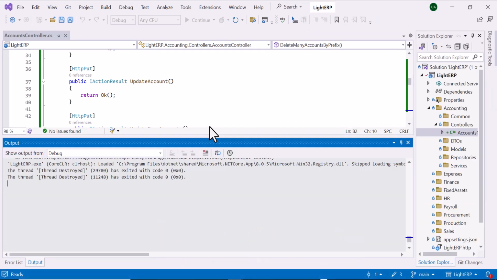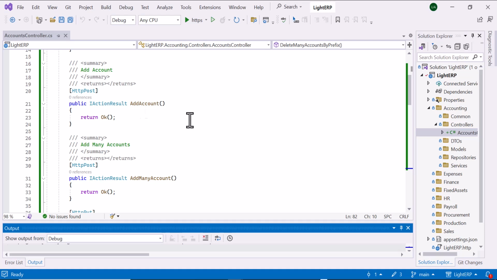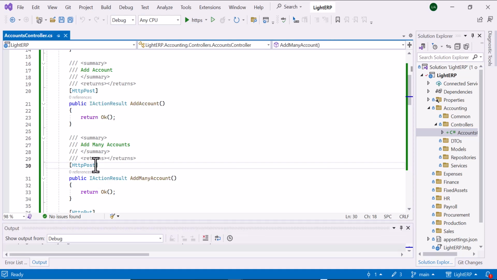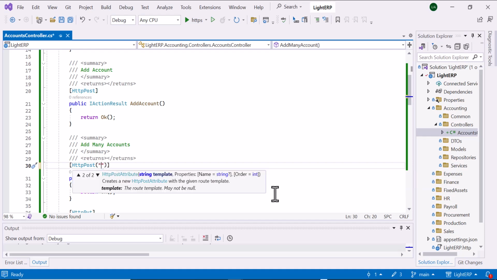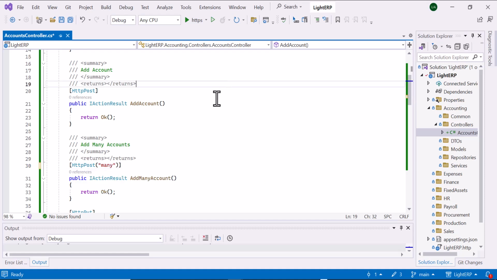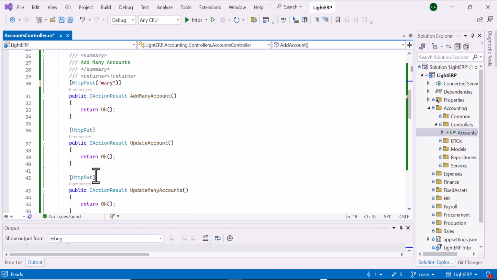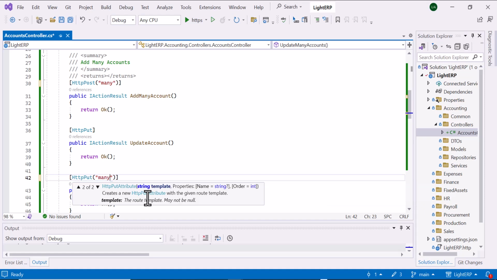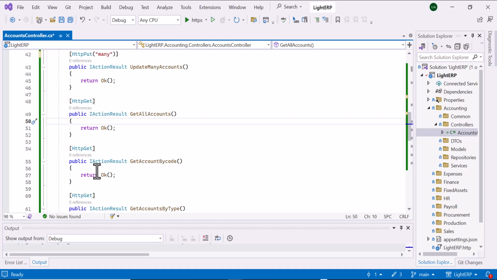So as you can see here, this is the post account and post many accounts. One of them should be, let's say we call it many, and the other one is the put, and this put many, and get all.